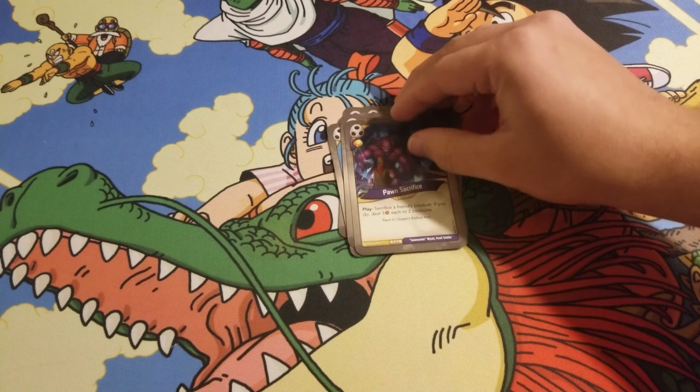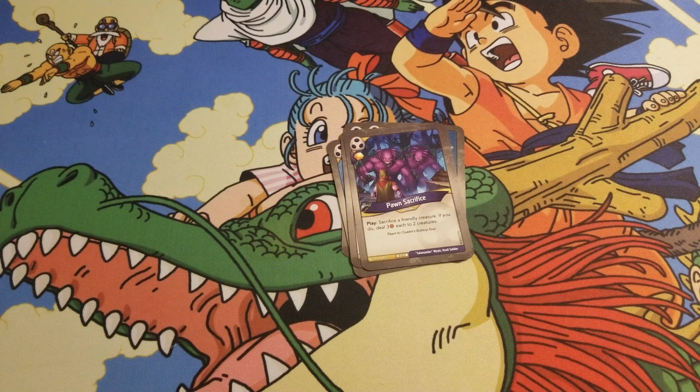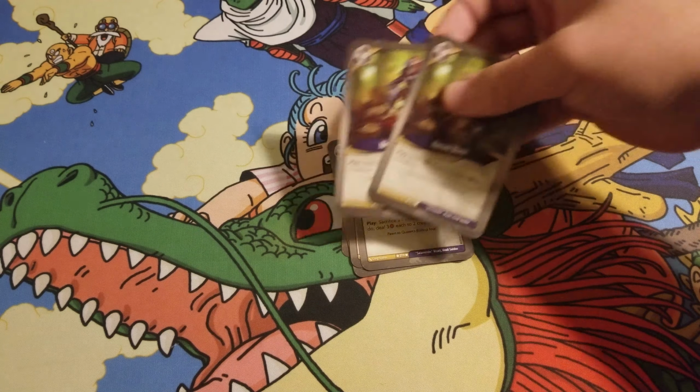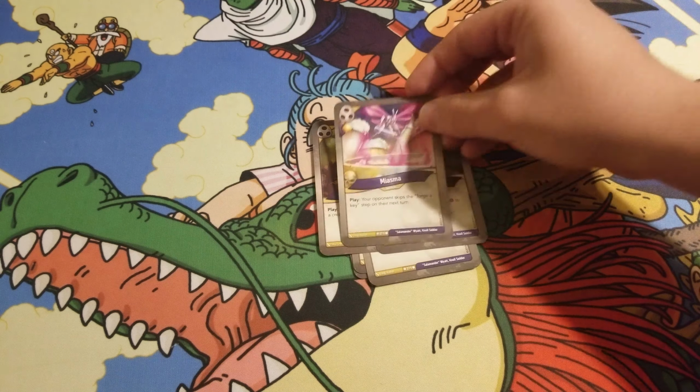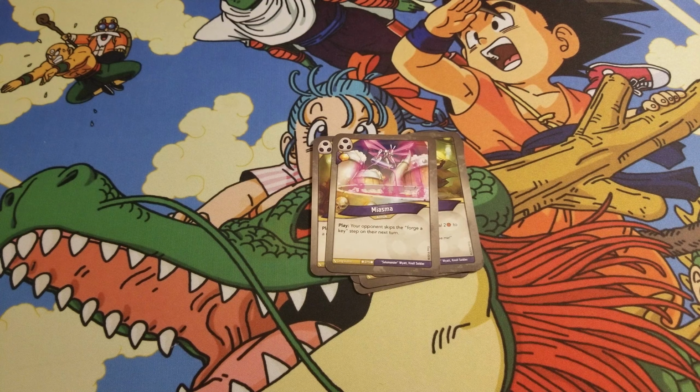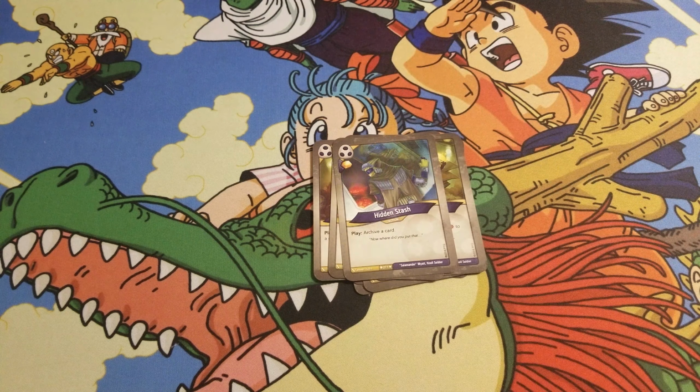We have Pawn Sacrifice, so we could sacrifice a creature and kill a couple of theirs, maybe. Then we have Nerve Blast, you steal 1 and then 2 damage. Why do I always get this card? Miasma. Your opponent skips their Forge a Key step. We have Hidden Stash, which is archive a card. And then I've never seen this one.